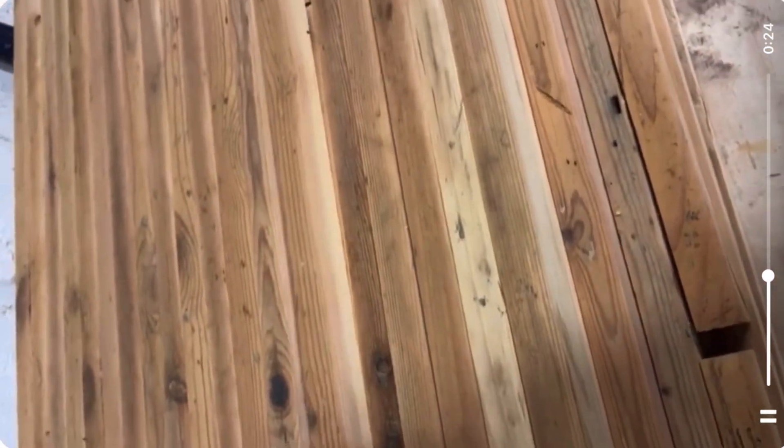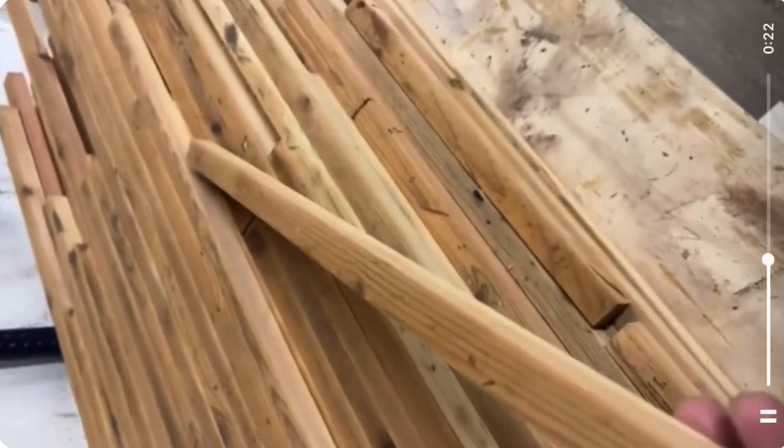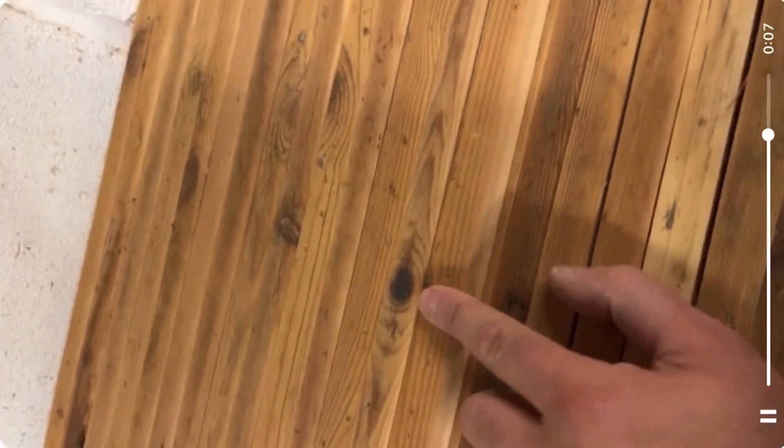Right, little update. The sanding process is done - every single one of them individually sanded. Now I don't know how many of you bricklayer boys use these, but yours won't be rivalled. You know what it reminds me of? It reminds me of the school dinner hall floor - it's got so much character to it. I'm not going to sand it any more than that because I don't want to take away all those dark marks. It's just the character of it - absolutely amazing.